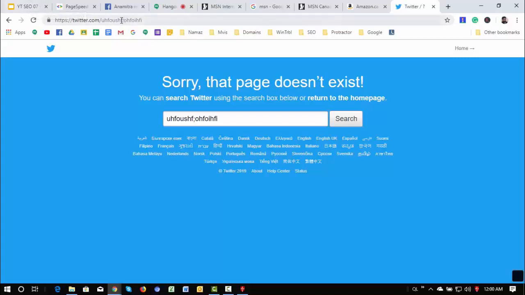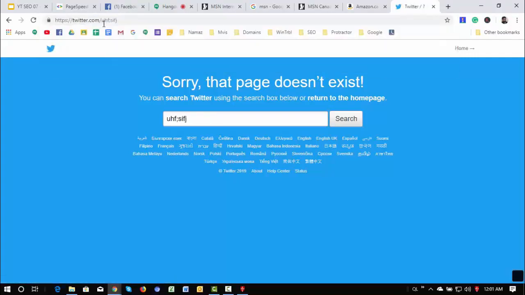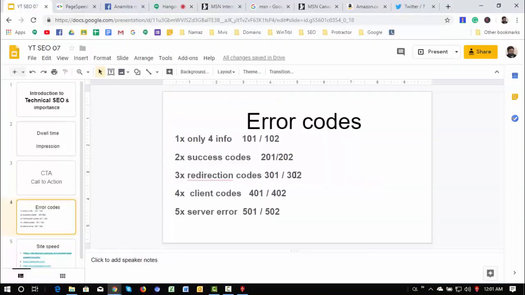And if the previous URL was this and the new URL is like this, then you have to look at 301 and 302, the redirection codes, and properly define them on your website. Basically we use 302 and 301 for HTTP to HTTPS redirection.